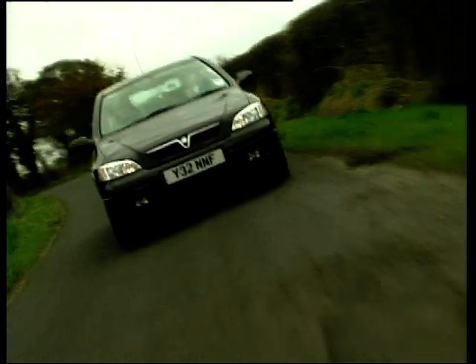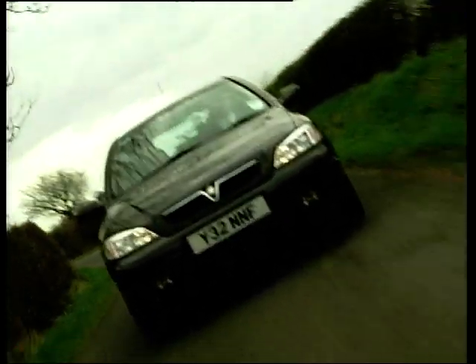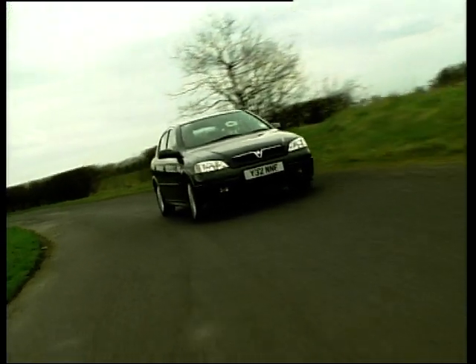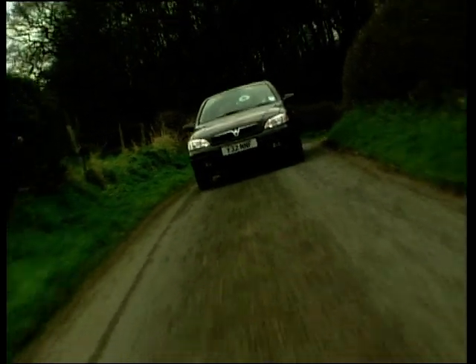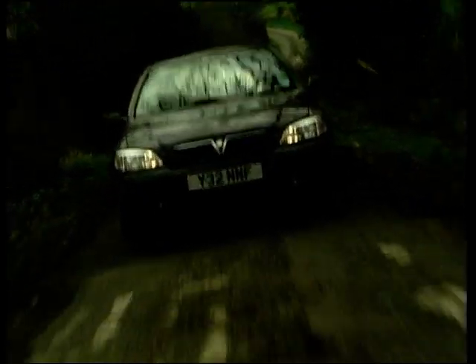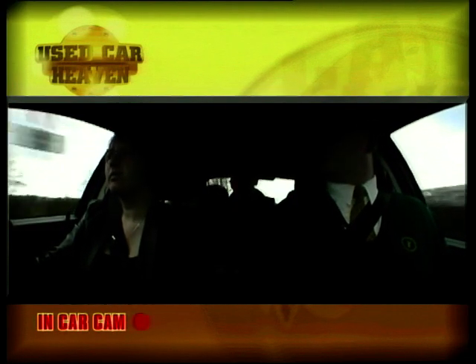It's got 134 brake horsepower in the 1.8 - it's quite a powerful engine. It feels quicker than my Megane, which is only a 1.4. The handling is a bit sharp and the suspension is not as tight as on the Megane. Build quality feels about the same, maybe a little bit better. The only difference is the electric wing mirrors on the Megane. I do like it - it's a bit more powerful. When this car was released, Vauxhall had to put a maximum amount of effort in to get competitive with the marketplace.